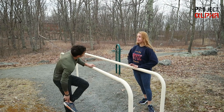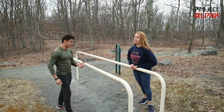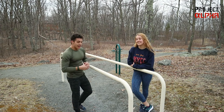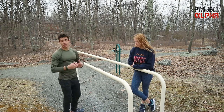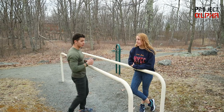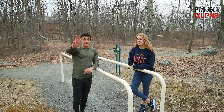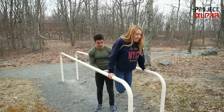And then finally, we did bicep curls to finish it off. With bicep curls, all you're doing is curling yourself. The closer you place your feet to you, the easier it will be. If you put your feet out farther, it's gonna be a little harder. And yeah, Alpha, you want to do 3 sets of this. So let's finish it up. Awesome. Go.